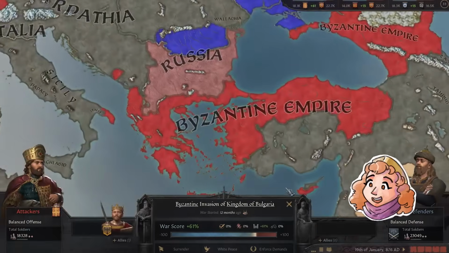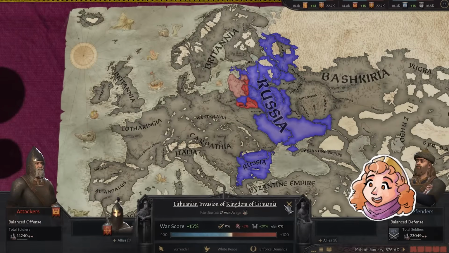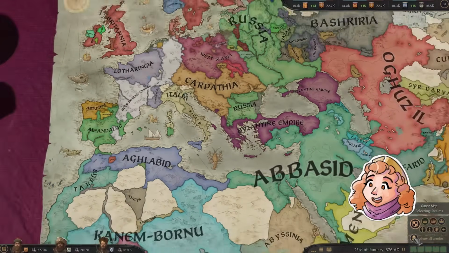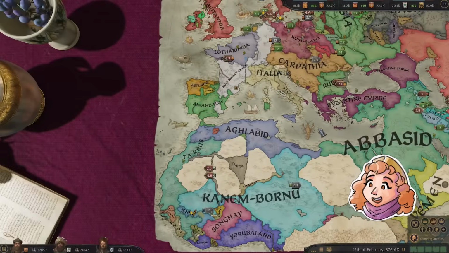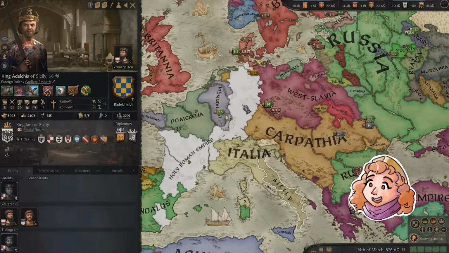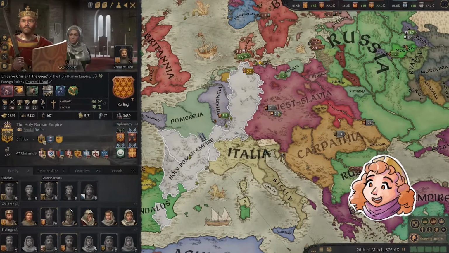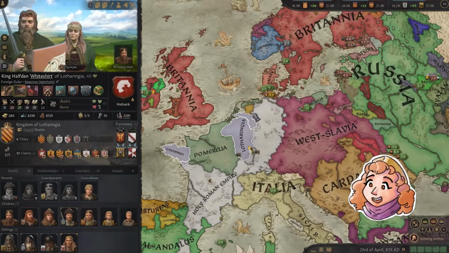Like the Byzantines aren't re-invading Bulgaria to try to take it from Russia. Yeah, I guess Russia's just having to deal with a lot right now. Good on the Byzantines for actually taking the opportunity to do something. I don't know what went wrong with Italy. Italy had all of this area and then they lost all of it to the Holy Roman Empire, Pomeralia, of course, and Lotharingia.